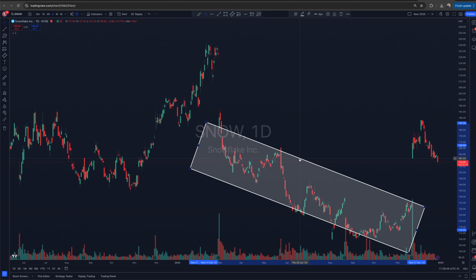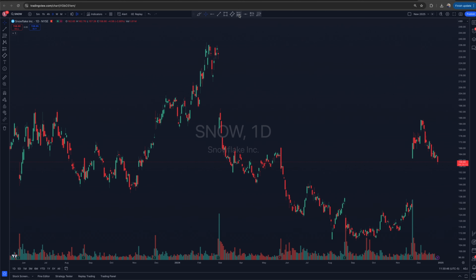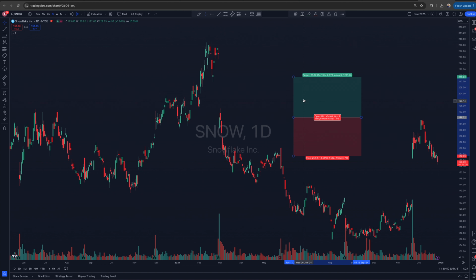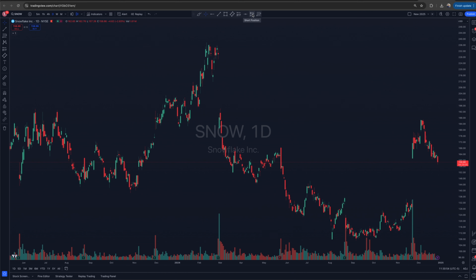And I can take a peek at that. It's just some of the things I like to have. And then I have my long position, so I can mark this off, draw out how I would see potential stop loss and targets. I have a horizontal line, a short position, then I just add the Fibonacci retracement, which I don't really use. So I'm going to go back in here and get rid of that. So really quick, you see that that's what's given to us on the top.